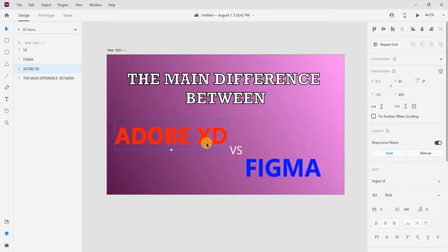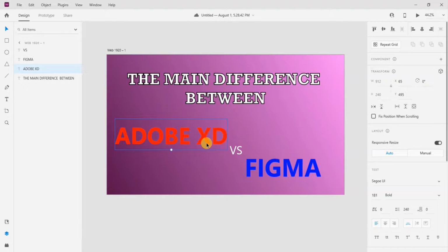And so with XD, you don't need to have an internet connection because you can design on XD. But Figma, you need to be connected to the internet. That's one. Although the desktop version too, you can simply work on it while it's not connected to the internet. But from experience, it's not as good as working on XD without internet. That's one reason why you should go with XD if you are a solo designer.